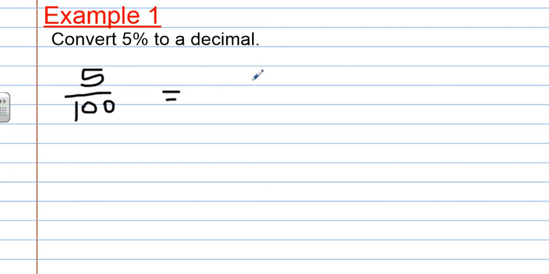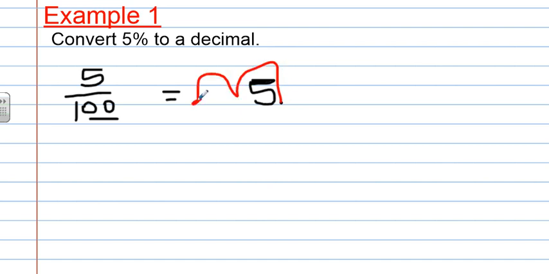For those of you not sure, you start with 5. Every whole number has an imaginary decimal point after it. And we are moving it 2 places to the left because there are 2 zeros, okay? And that will be 1, 2.